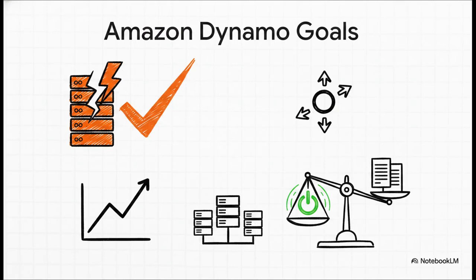Okay, this slide is absolutely crucial because everything about Dynamo's design comes from these goals. And I want to call out 2 of them. First, that top one. Failure is the norm. That's not being pessimistic, it's being realistic. The system was built from day one assuming things will constantly break. And second, the explicit choice we just talked about. Availability is more important than consistency. That's the CAP theorem playing out right there in the design goals.